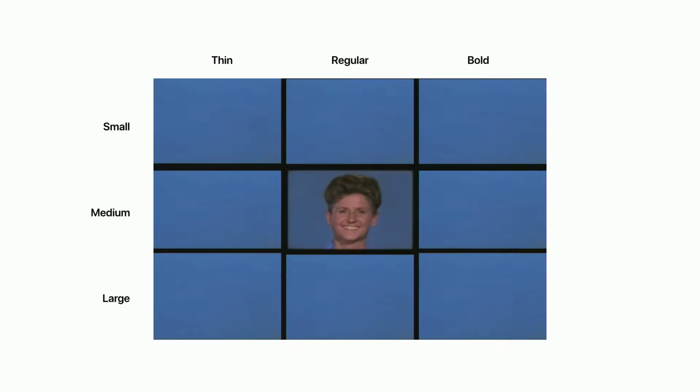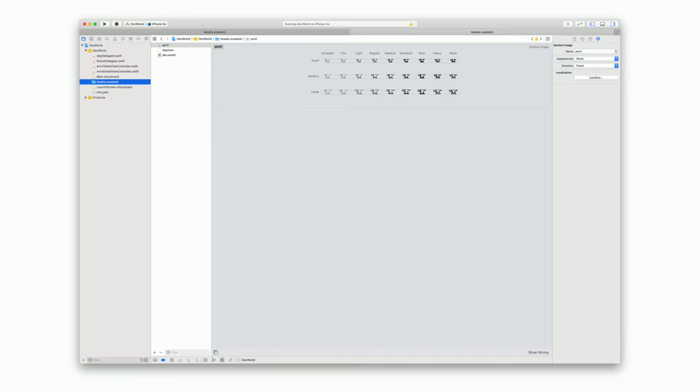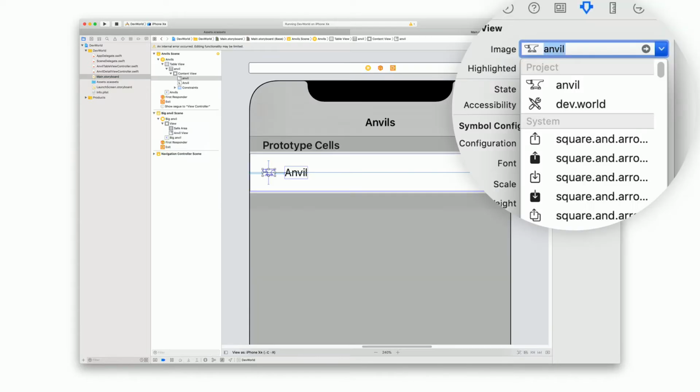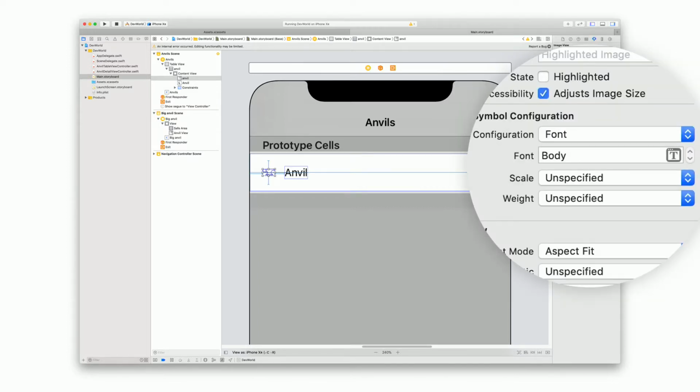So once you've completed your icon set, you drag it into your asset catalog, just like you are familiar with for PNGs. And there you have it. Then you can reference that from your storyboard like this. You can see that you have access to the system ones just there, all named. I don't know why those particular ones came up from my Anvil search, but they did. You just select them like so, and you can configure them like this.